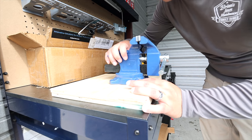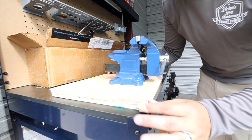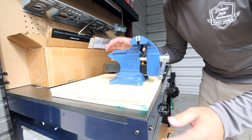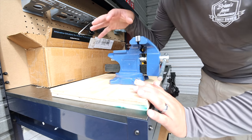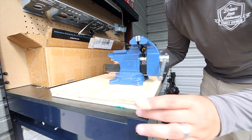So we're back here, just double checking my holes and making sure the vise can turn in case I do want to turn it 90 degrees. This will work great. So what I'm going to do is remove one piece of board and then we're going to just start drilling down into this black tabletop and hopefully everything goes smooth, right?